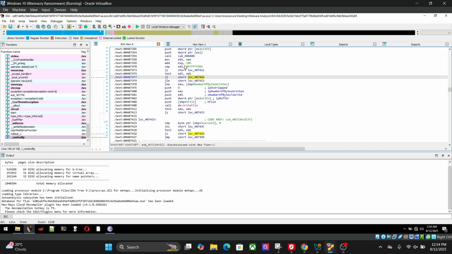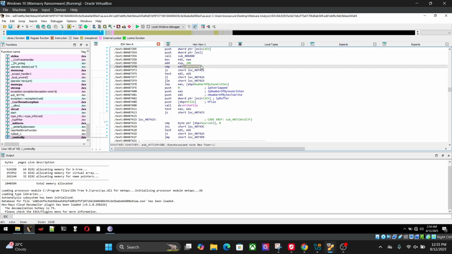In our case this is a specific constant that is given, and in most cases it could be an error code or a special flag value, and if these conditions are met, then data will be written into the file.